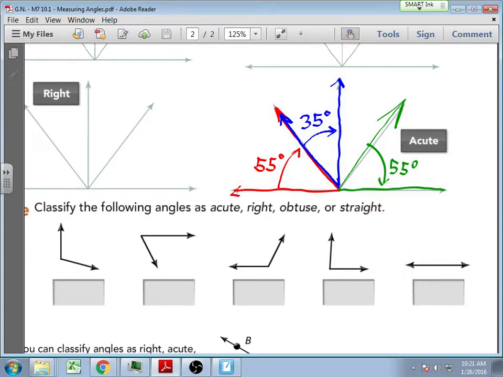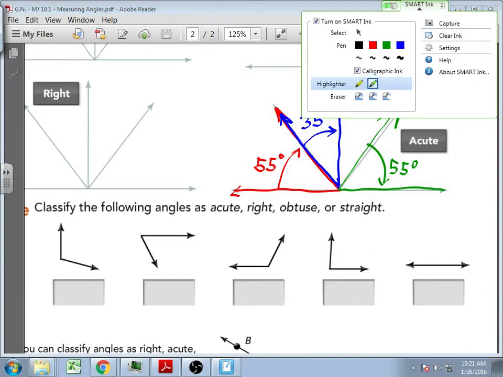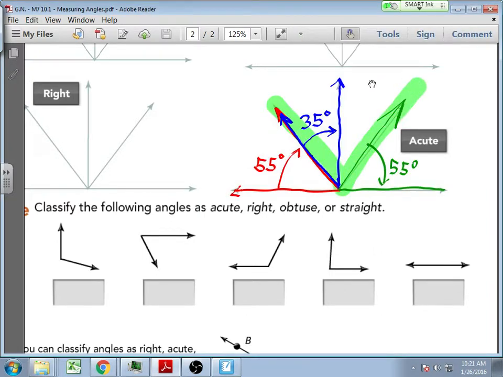So, hold up. What Oriana's asking about, I'll still highlight that, is this angle here acute? Now, for us to figure that out, if this was 35 and this is 35, what would it measure together? It's about 78. Is that what it measures or what you added up? Because if I add these up, it should be 70. It looks like a right angle. So, do not trust how things look. Trust how you measure them, or if you're told values for how big it is, trust the values you've been given.